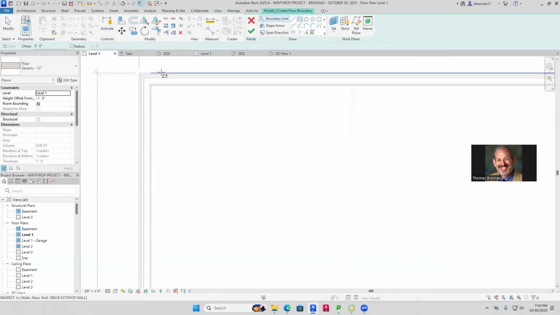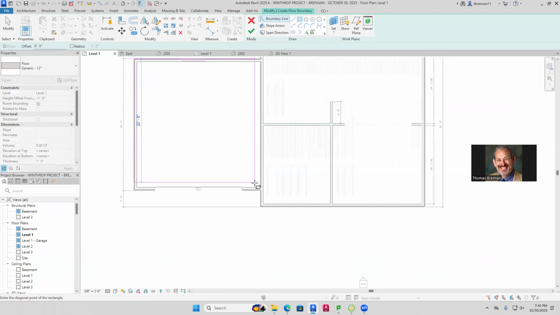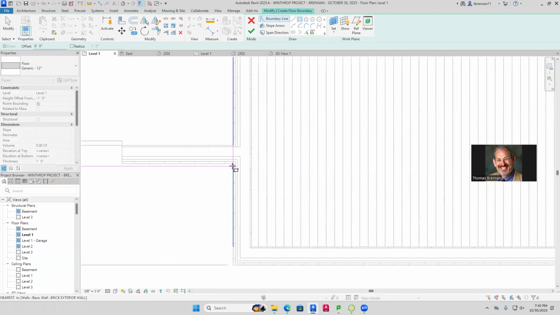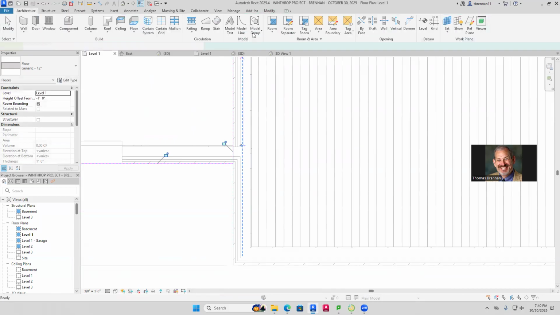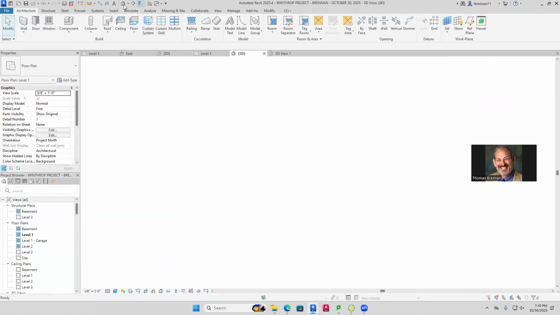So that one you would just go ahead and go outside to outside, and you think in terms of, okay, what would make sense here? A lot of it is just kind of logical. And then just keep on looking at it in 3D and make sure it's kind of coming together the way it should.